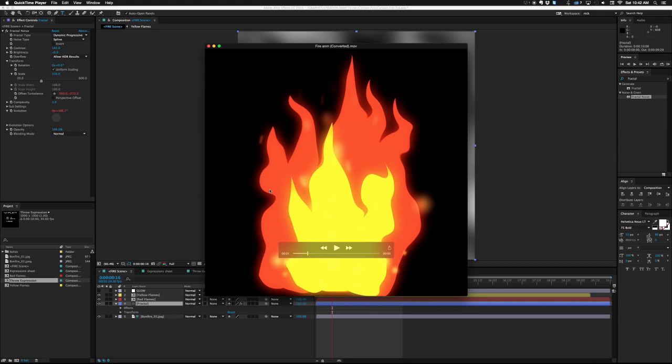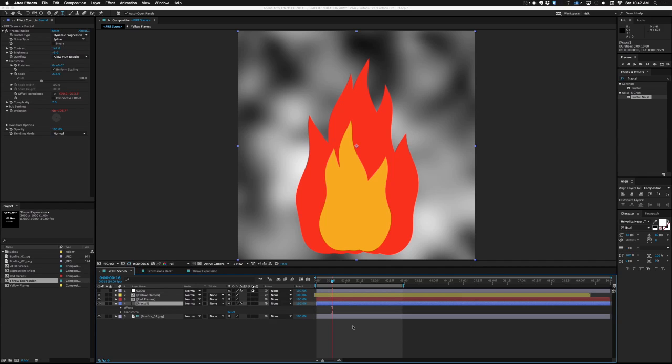You can see this little bulge, and where this flame curls over on itself here. This is the kind of extra distortion that we don't get with wave distortion by itself. So we're going to have to use the fractal map to displace our red and yellow flames. Now, here's an important part of this. You do have to take this fractal map and pre-compose it.